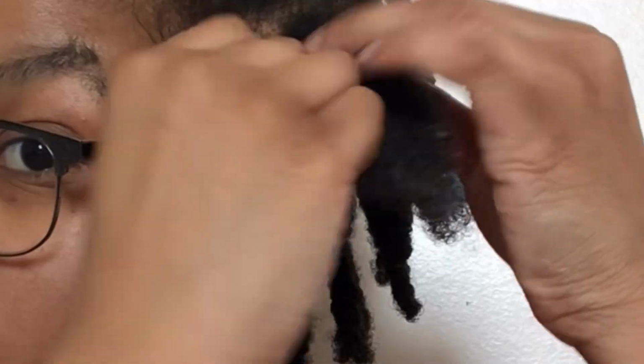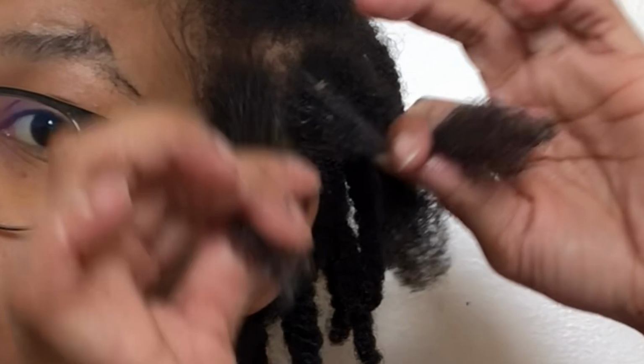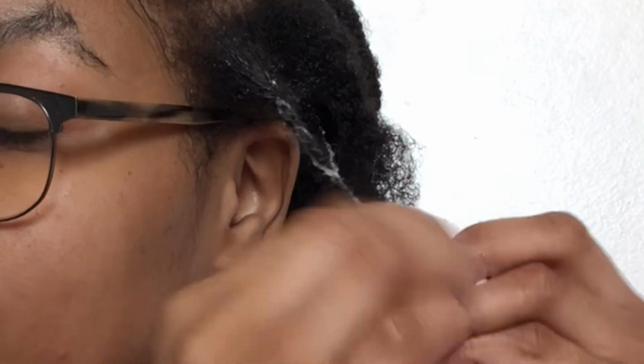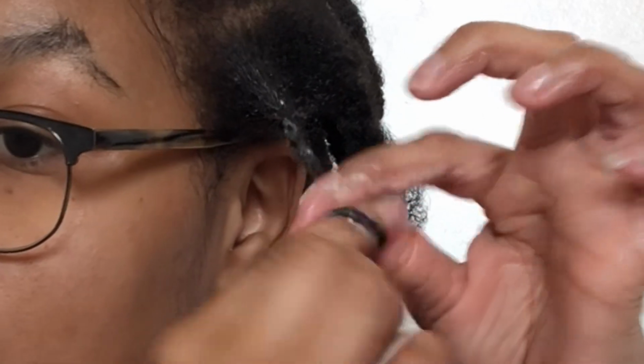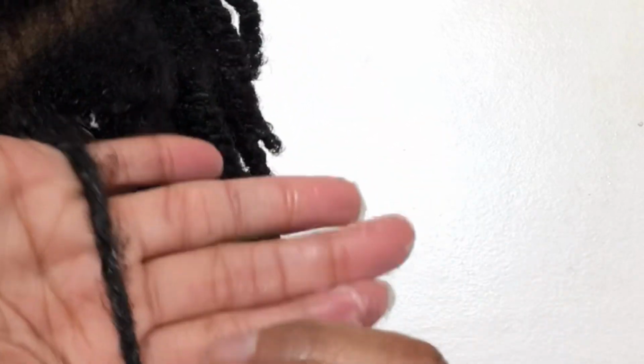And what I do is I take two pieces like so, and then I usually start with my right, and I just twist it around, and I just keep twisting and twisting like so. And then when I get to the end, I take it and I just twirl it around a little bit so it can lock in all the moisture and stay twisted. And my twist looks like that. And I'm about to do the same to this one, and spray all throughout.